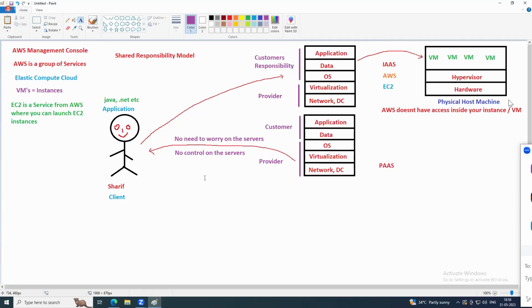AWS can do everything on behalf of me and give me the URL, like how the second one, platform as a service, is giving. Didn't that get triggered in your mind? So in platform as a service, we will just give the application. It will do everything on behalf of us and give the URL. Can AWS also do that?